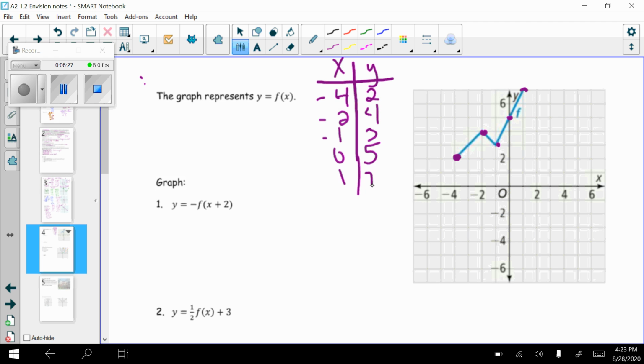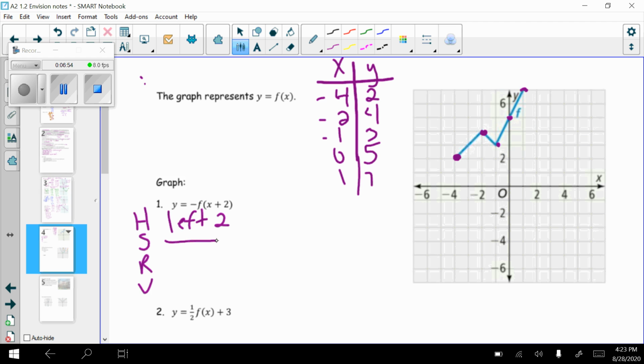So number one, they want us to graph y equals -f of x plus 2. So we want to first identify h, s, r, and v. Remember that our h is anything that's inside parentheses. We have x plus 2 inside parentheses. It always goes the opposite, so that is going to go left 2. The s is if we have a number other than 1 being multiplied by the entire function. We do not, so that's nothing.